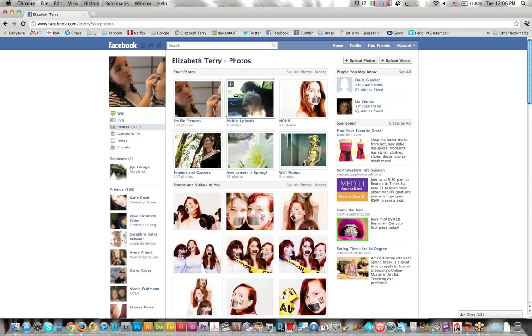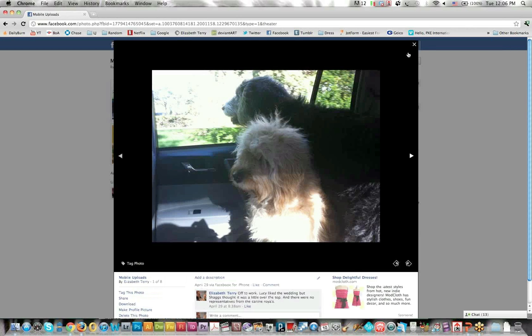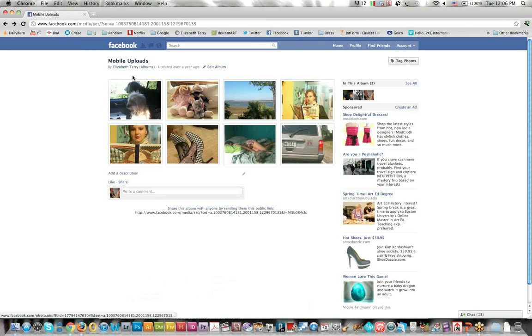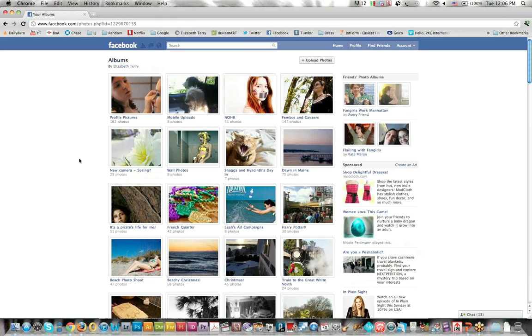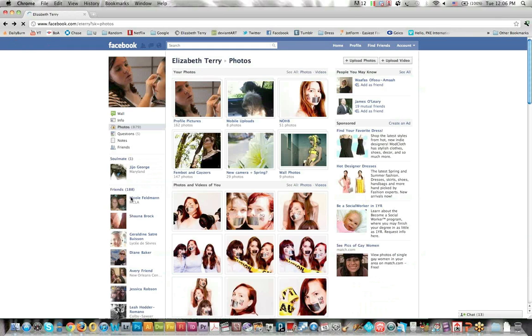You also have all of your photos, so photos you've taken and put up, like this picture of some dogs that I put up a while ago. And then you can see all of your albums. And you can put up photos and tag people in photos, which means you'll have a picture of someone who's your friend, and you will say, this is so-and-so, and then they will see that photograph.